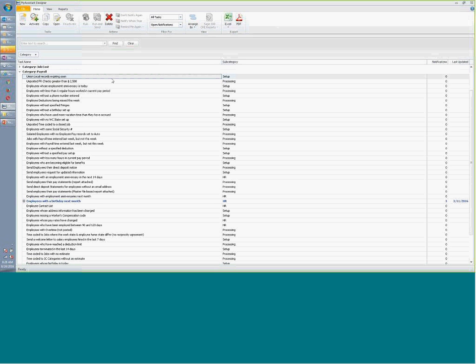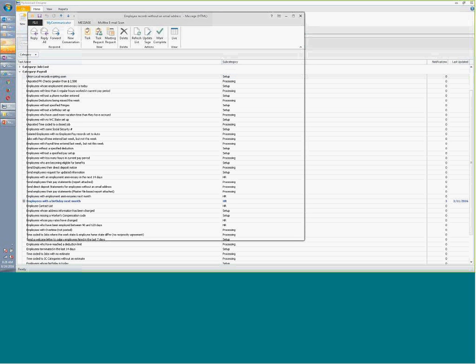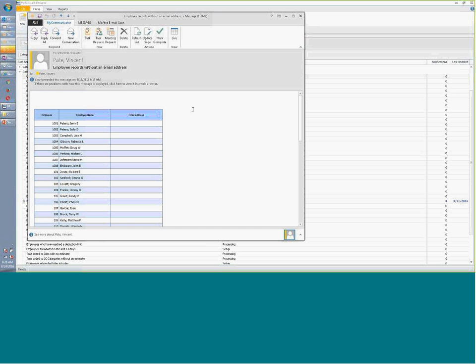Lots of different information in the system that we could take advantage of on the payroll side, allowing you to get that information. An example of what one of these emails could look like is a simple one, just letting you know all of my employees that don't have an email address. As we talked about earlier, there's that scenario where you want to get your direct deposits out to each of your employees quickly. Well, it's going to be important that you have their email address in the system to do so. And the system will allow you to do that. Just have it send you an email letting you know everyone who's missing an email address.